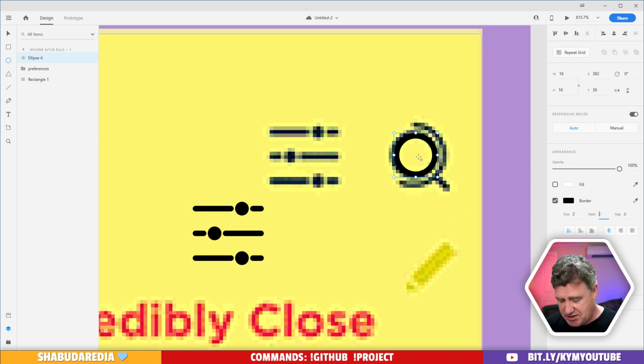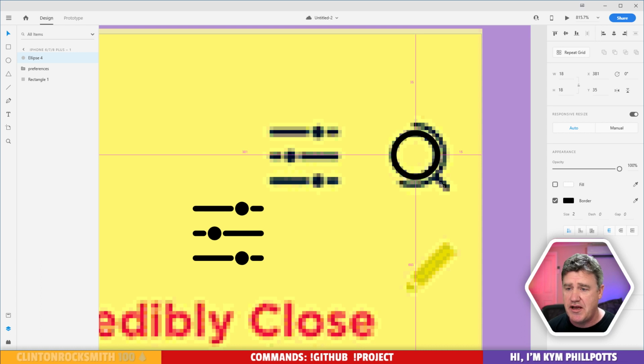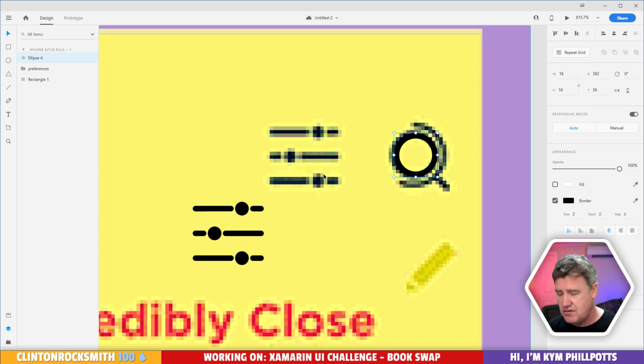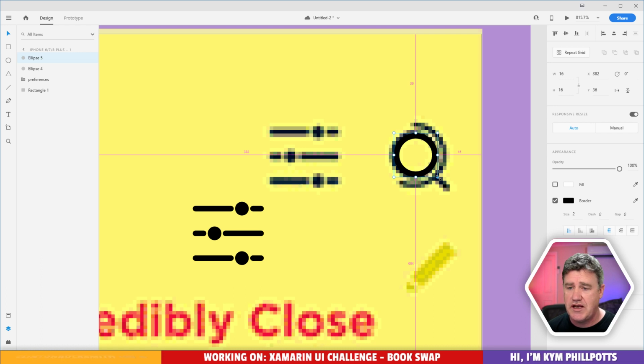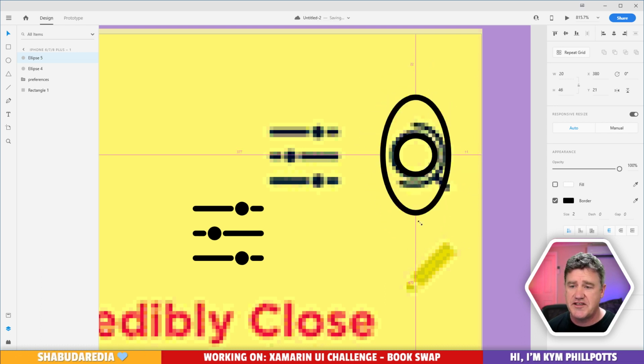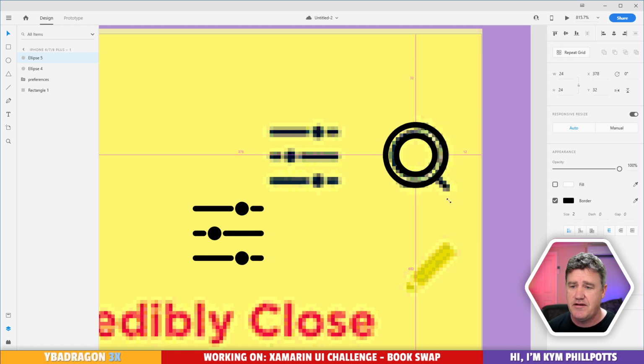But again, this is like one of those interesting challenges, right? If a designer, or if you're trying to mimic a design, how do you actually go and do that? Okay, so I'm going to copy that, and then I'm going to basically just make it a little bit. Oops, hang on. Did I copy it? Paste it. There we go. Hold down my Alt key. Okay, so Alt means that it's going to go from its central point in Adobe XD. Shift is going to make it always maintain an aspect ratio, basically square. Okay, so now I can do something like that.